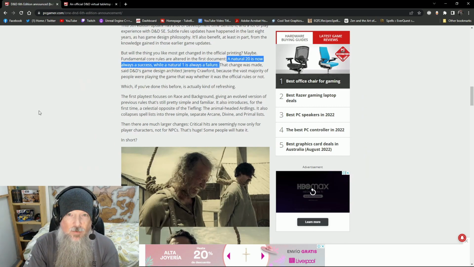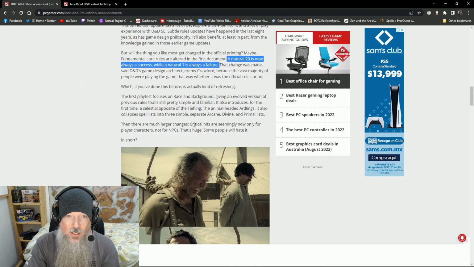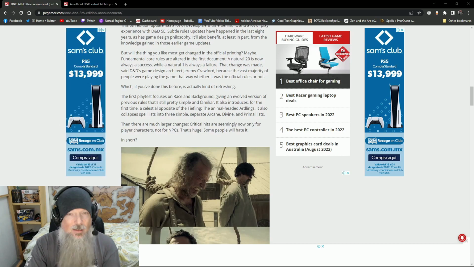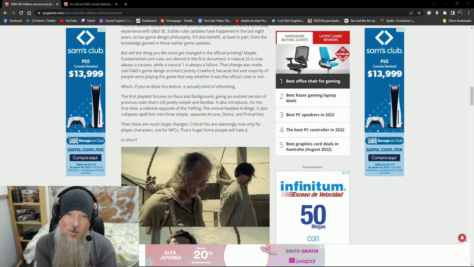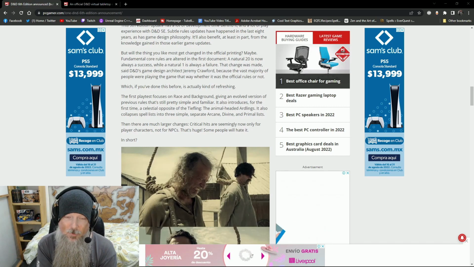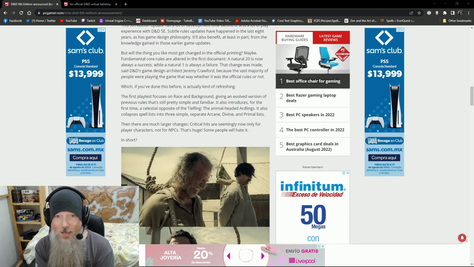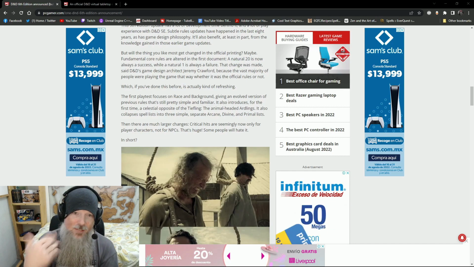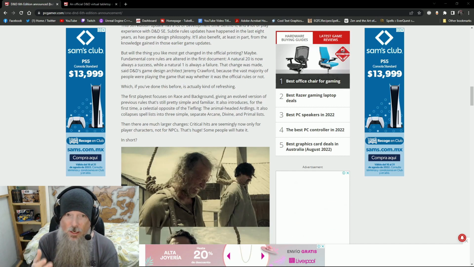They're also getting rid of critical hits for NPCs. The writer says that's huge. Some people will hate it. I can tell you right off the bat that my gut reaction is I'm not going to be getting rid of that rule. I love nat 20s and crits being a thing against the players. I think that's something that adds a certain level of danger to the world and danger to the characters.